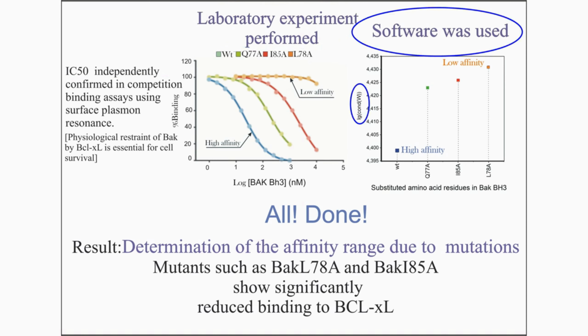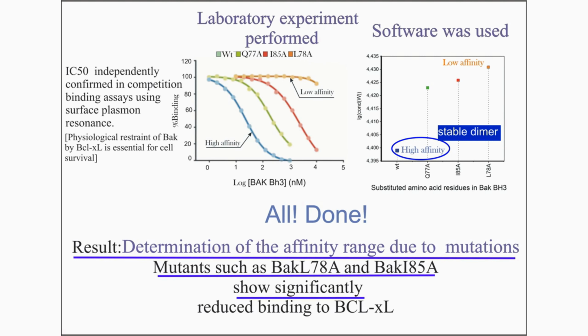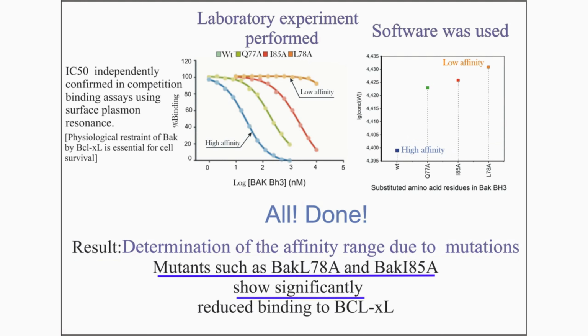The y-axis indicates the value of the logarithm of the condition number for dimers of mutant and wild types. In this case, the value of log con W is directly proportional to the experimental value of the dissociation constant. Thus, the values in the lower region of the graph correspond to more stable dimeric complexes, the stability of which decreases with increasing values of log con W. Thus, the results of numerical simulation are in good agreement with the results obtained for the same dimeric complexes by experimental methods.